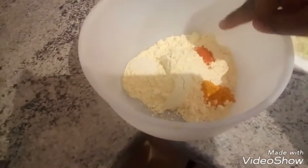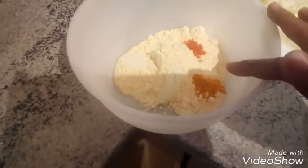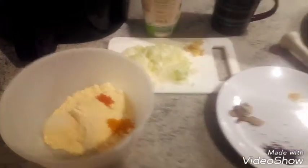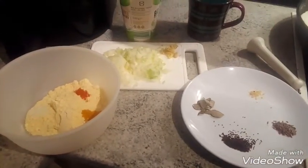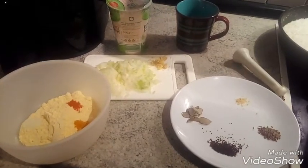And then I added some red chili powder, some turmeric, and some salt. So basically all these ingredients you need in varying proportion. It depends on your taste buds. Along with that you need some oil.